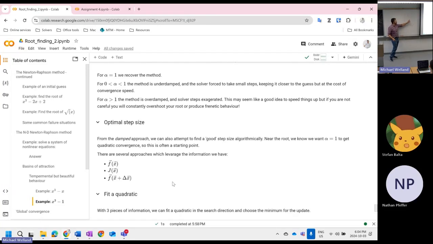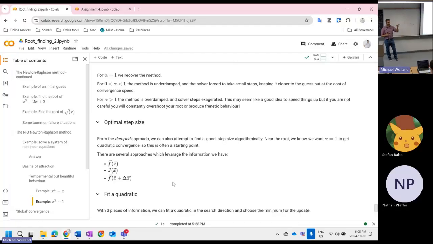How would we find, if this is delta x here and we have our parameter alpha, the best guess that would give us the lowest residual? This is the norm of f. Anybody? 3 pieces of information. That's 1, so that would be a midpoint. But we have one function value, we have the slope, and the other value over here. Given 3 pieces of information, what can we do?